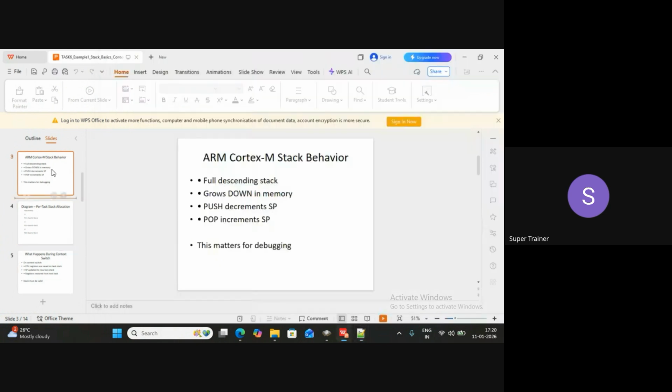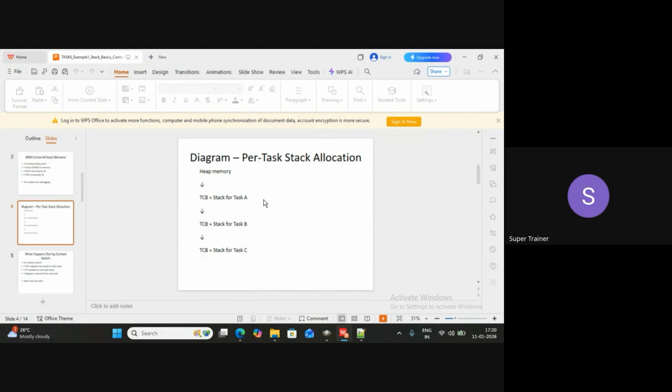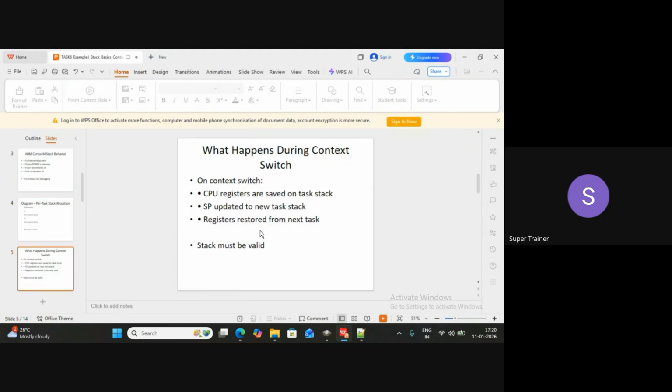So here we have growth downward in memory, push and pop instructions, and they matter in debugging. Heap memory is assigned for the TCB plus stack for task A, the TCB for task C, and so on. So whenever heap memory is allocated, it will be the stack plus the TCB.